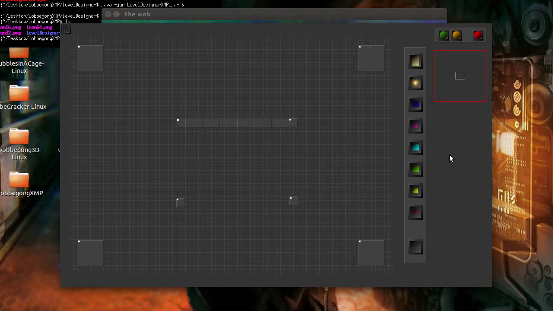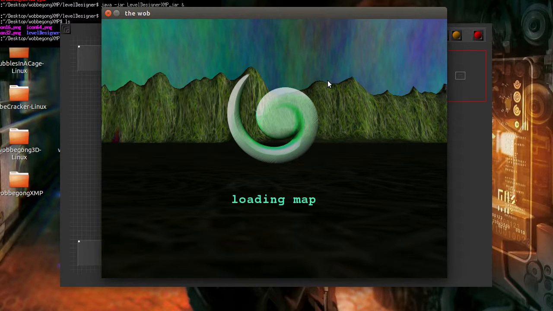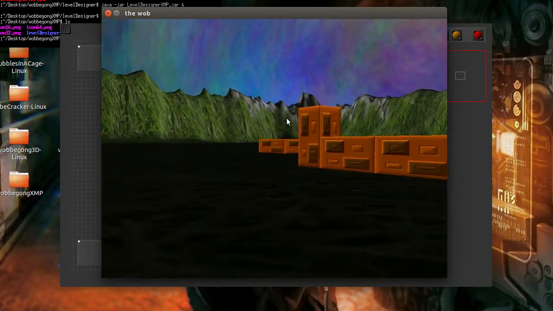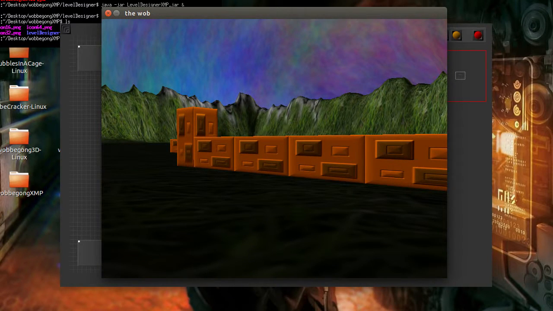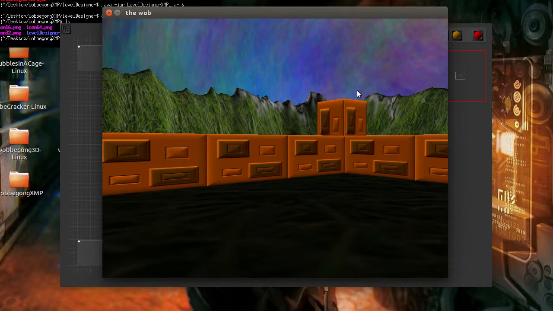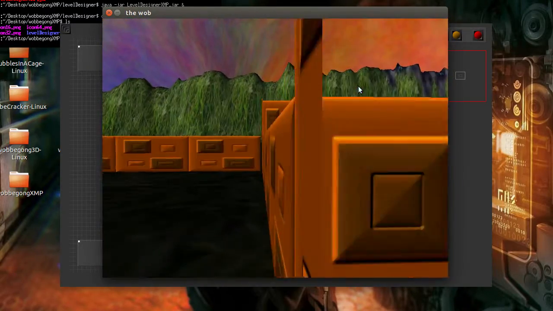Close that. I'm going to push F2 to save. Quick save. F5 on here. And now we have towers with walls, or a tower with a wall. And I'm going to pause it and create the rest of the walls for you and get back to you. Right, so I've added the blocks, and we now have 4 towers and 4 walls. So if I hit F2, then come back to the client, hit F5, look around, you can see we can walk through because none of them have physics.